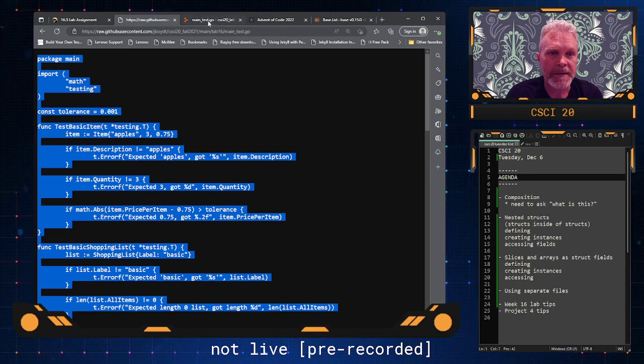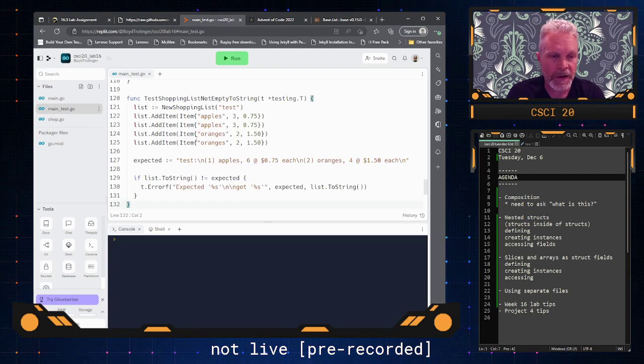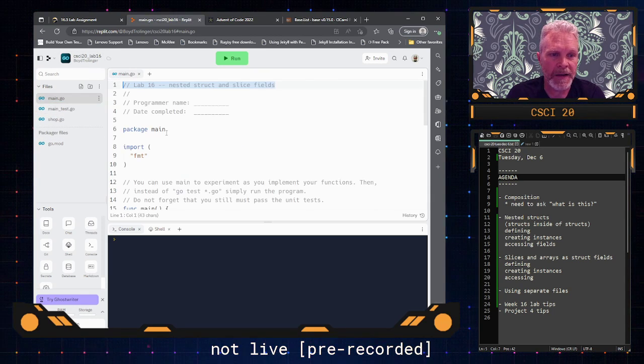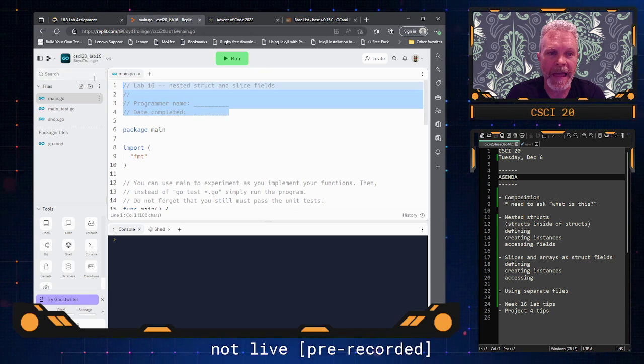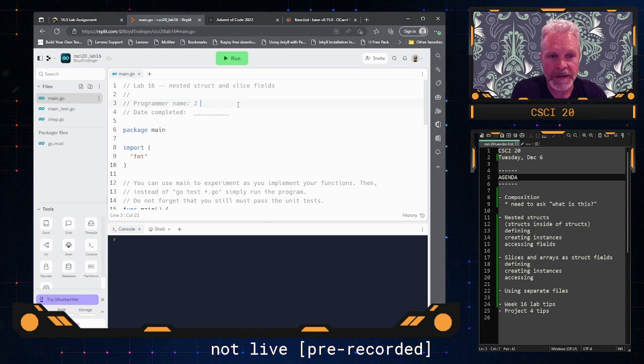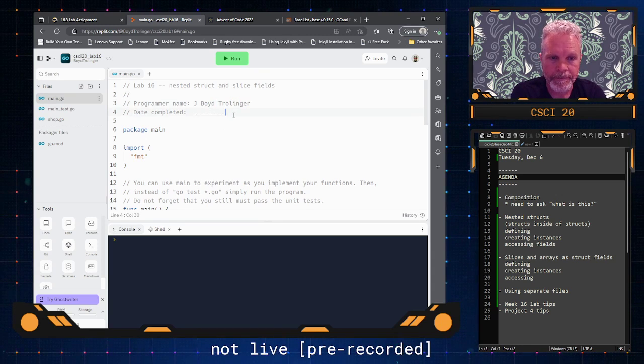So main_test.go. All right, so what does my lab 16 REPL look like? Main.go with the lab tag at the top. Documentation is required. I'm forward dating it, even though I'm recording this a couple days early.